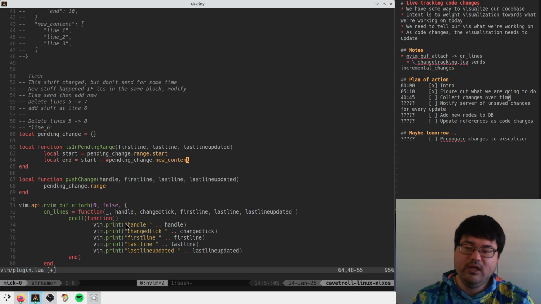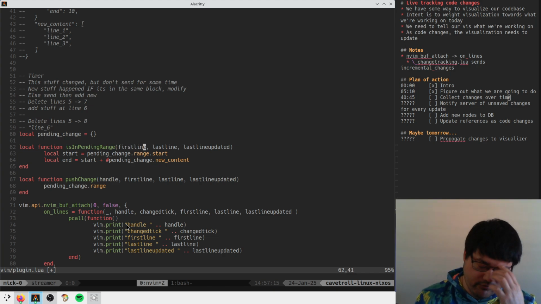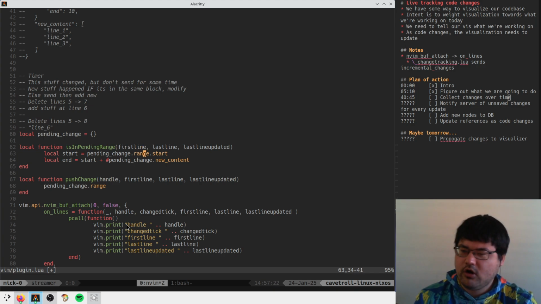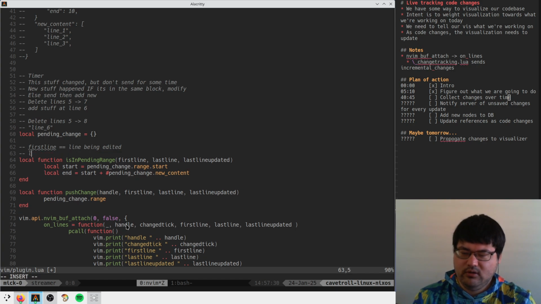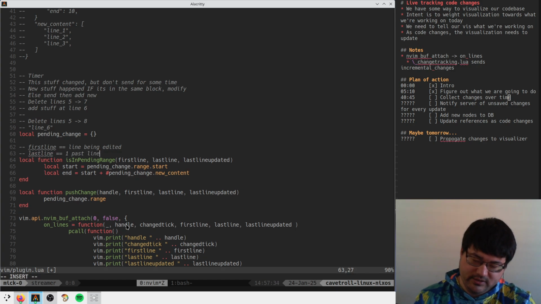So I guess we want to know if first line, last line, this is non-inclusive, right? Our understanding at this point is that first line equals line being edited. Last line is one past lines edited.